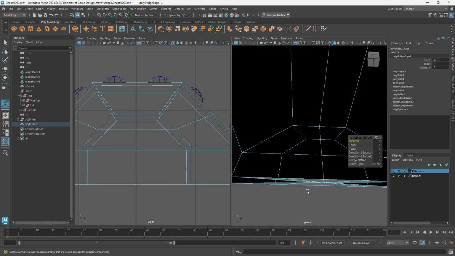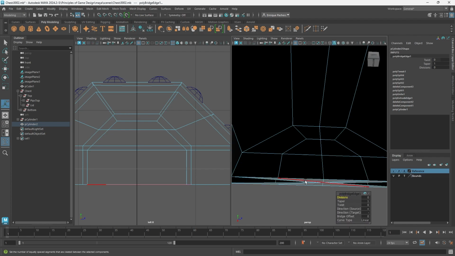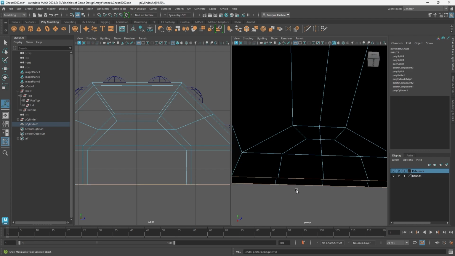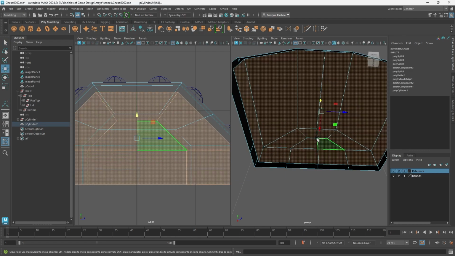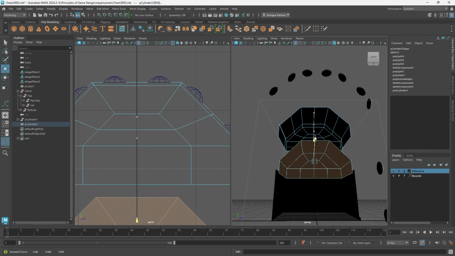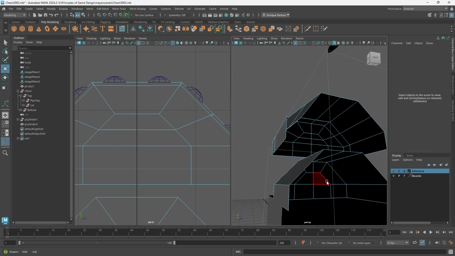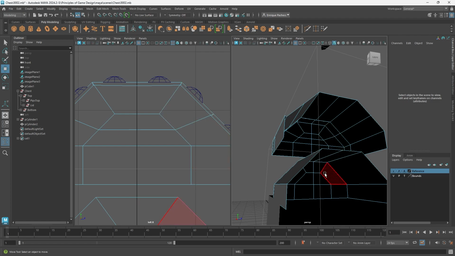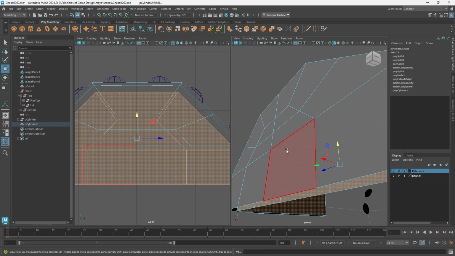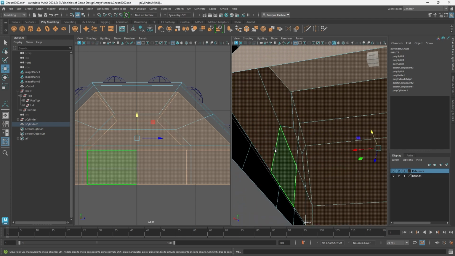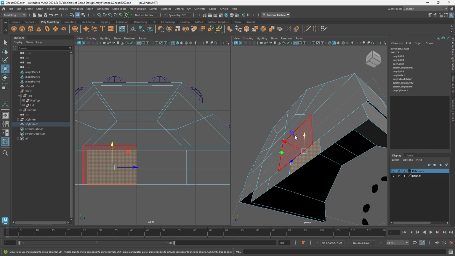So let's bridge them, and indeed we do. We get this weird X shape. And the reason that this happens is because they're facing the same way. So if we move the inside slightly down, we can see that the inside of both pieces is black. If we rotate towards the outside real quick, we can see that the gray faces are facing the same direction, and if we want to bridge them, they need to be facing opposite directions.